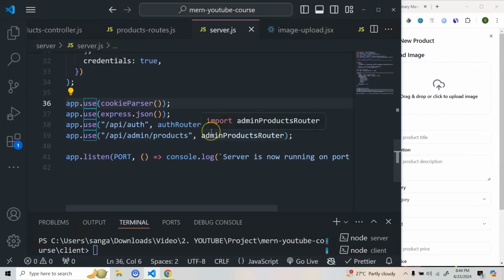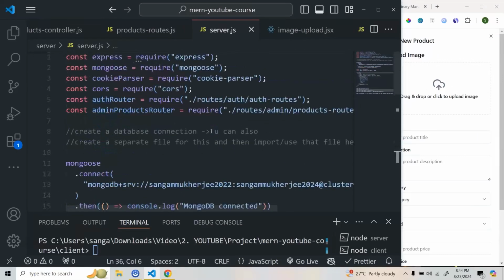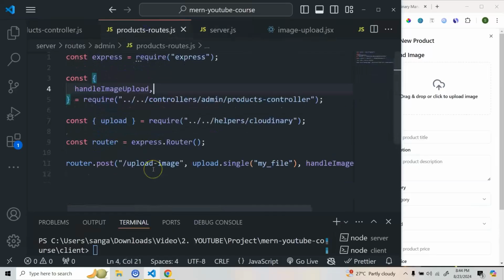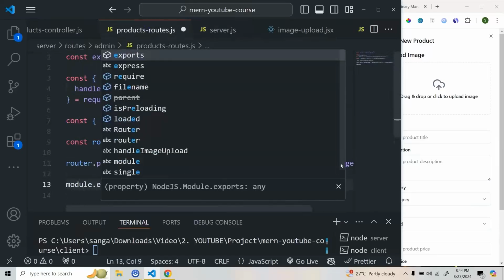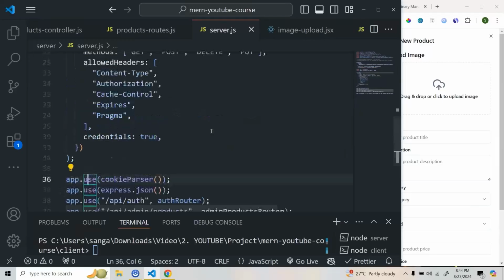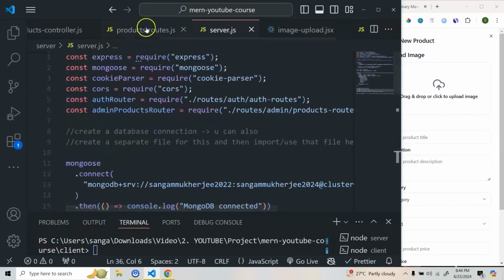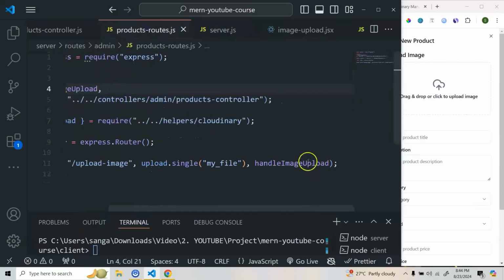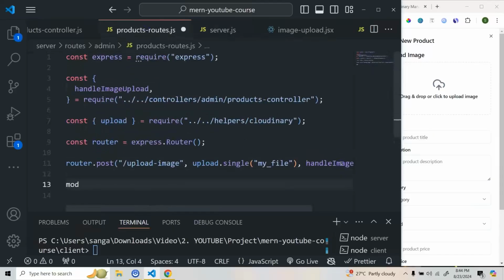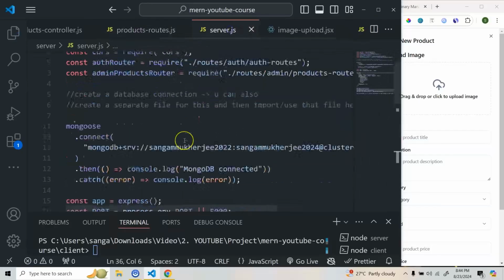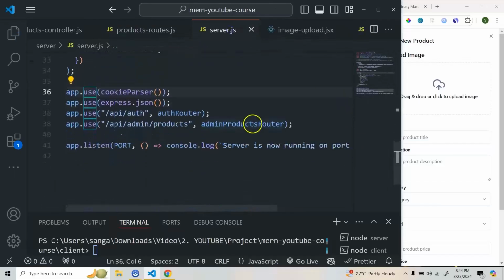What you're going to do, right, we need to go to our front end. So once we upload this one, we need to, at the same time, call this API URL here. And I think, have we exported this one? I think again we are making a mistake. We need to export this one, that is the reason it's coming. So we'll do module.exports, and this will be router. Okay, so this is done.